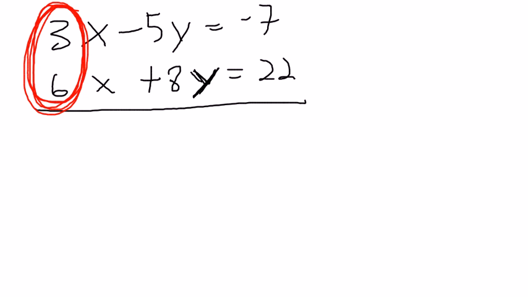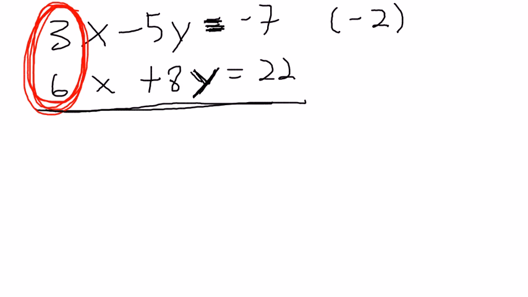So, what would I do? To make 3x minus 5y equals negative 7 cancel out with the bottom equation, which has the 6x, how do I make the 3x cancel out with 6x? I'm just going to multiply the top equation by negative 2. Now, I can't just multiply 3x by negative 2. Why? Because that means you're changing the equation. This is not balanced anymore. You see this equal sign? This equal sign means it's balanced. And if I just change 3x to negative 6x and keep negative 7 as it is, I'm changing the balance. I'm making my own problem up. That's why it's not okay.